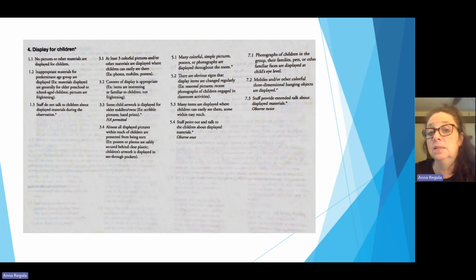And it says in this section that you should observe it twice. So if they don't do 7, you go down to 6, right? If they don't have a lot of photographs at eye level, then you can't give them the 7. It's probably going to be more of a 6. Mobiles, I'm not sure. I'm pretty sure that's not even allowed anymore.